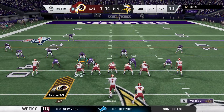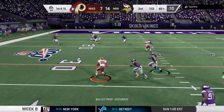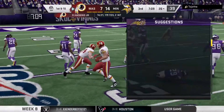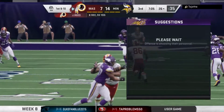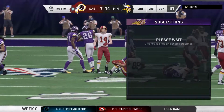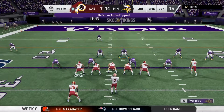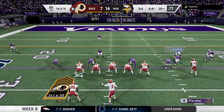Let's set a tone. On first down, it's Haskins. He'll go over the middle to Reed, complete. And he's going to get this inside the 30. The Washington passing game dialed in now. It's a first down. First down, Washington. I got a kick out of that one, partner. You and I talk often about trying to hide receivers in certain situations, but a guy of his size can't really hide him.